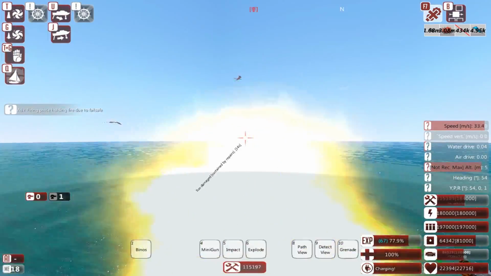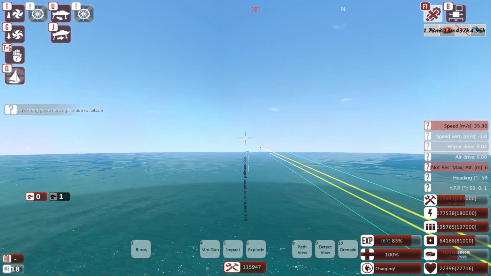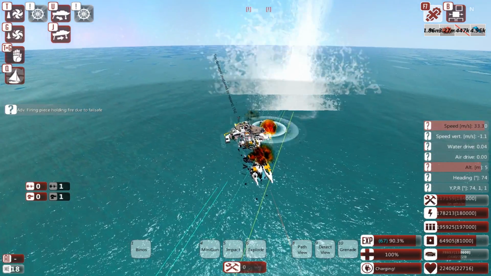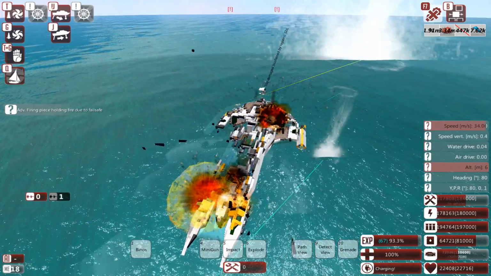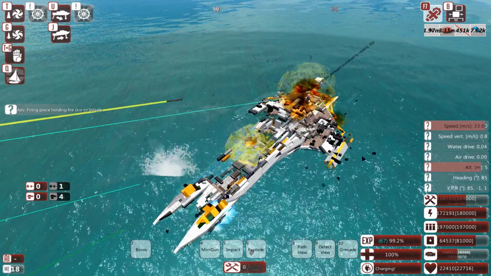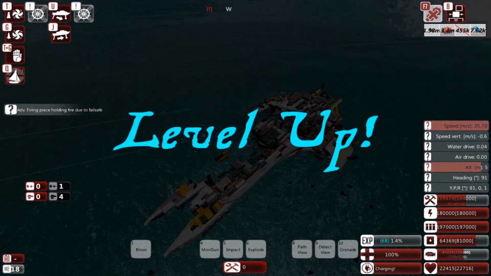Because being 2 barrels, you have to configure both guns and the turret block itself in order to make sure it fires in the correct direction. The Annihilation, though, does seem to have quite a bit of damage, and it should be destroyed by now. Yep, there we go. Excellent. Another victory, and another level up.